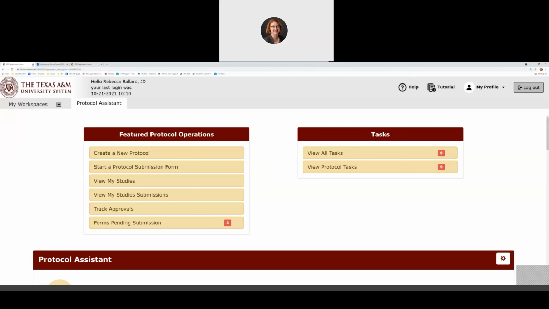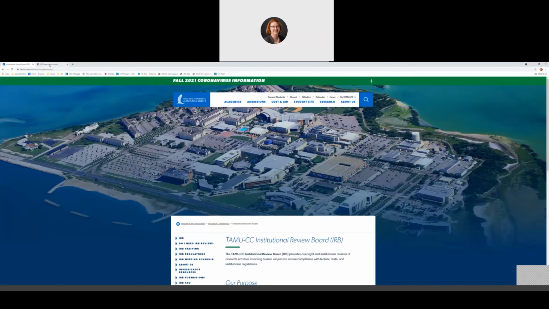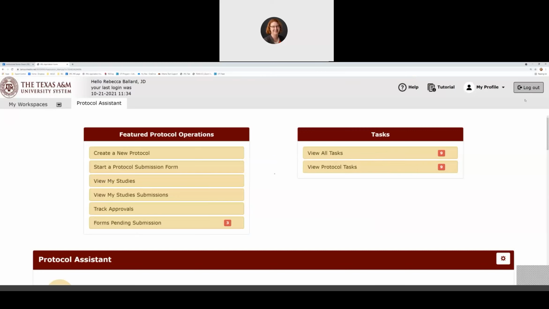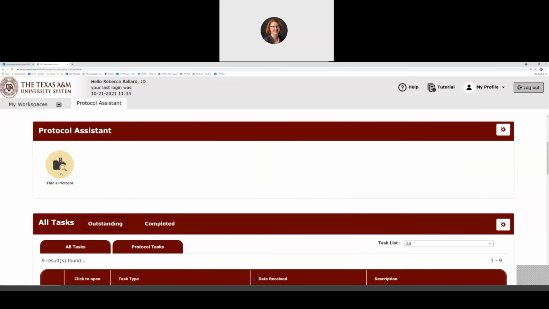All right. Once you're logged in to IRIS, this becomes your dashboard. Your investigator dashboard is all the things you need to know about the IRB, and it's going to track all your submissions. There are a couple of tasks at the beginning. We'll create a new protocol. If you're doing an amendment of an existing protocol, you'll do a submission form or your annual check-in. You can view your study submissions, track your approvals, and see if you have any pending submissions. This happens to be my test account when I do training, but if you want to look up a protocol, you can use that.